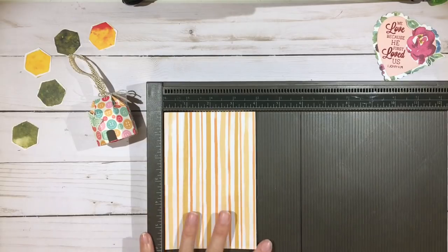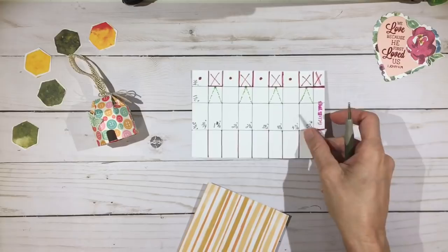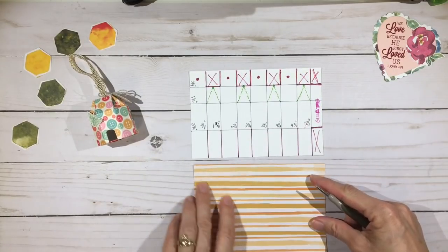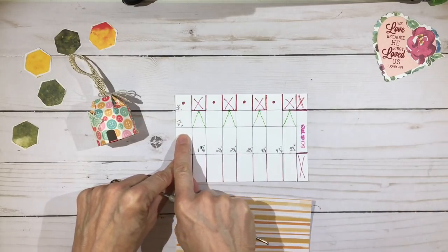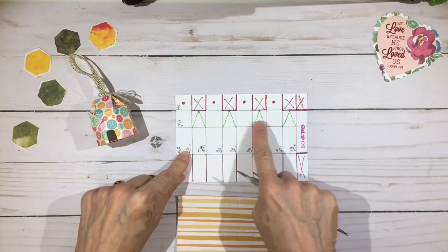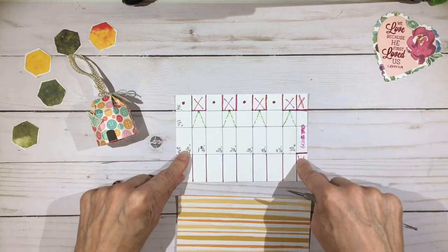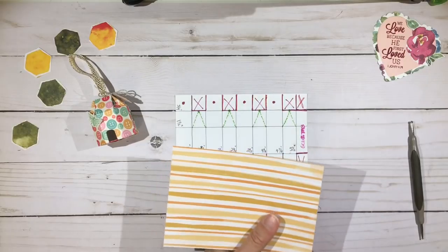Keep your scoring tool and we need a ruler because we have to make a couple more score lines. Let me bring in a template so you can see it a little bit easier. We have several score lines running across — it's a little bit wider: three-quarters of an inch and then five-eighths of an inch, three-quarters, five-eighths, three-quarters, five-eighths — so there's a bigger and a smaller alternating until we get to the glue tab, which is a half inch on the right side. We're going to cut off the top and the bottom.